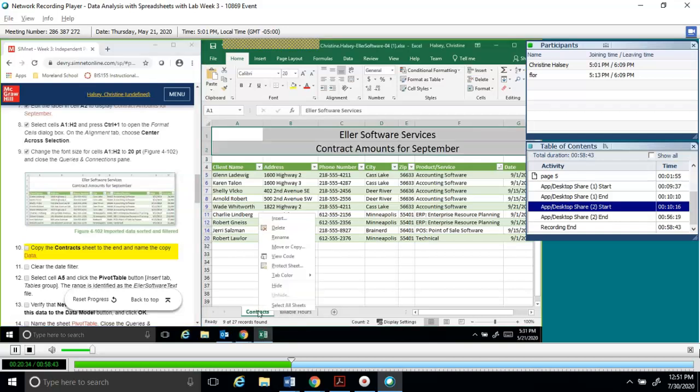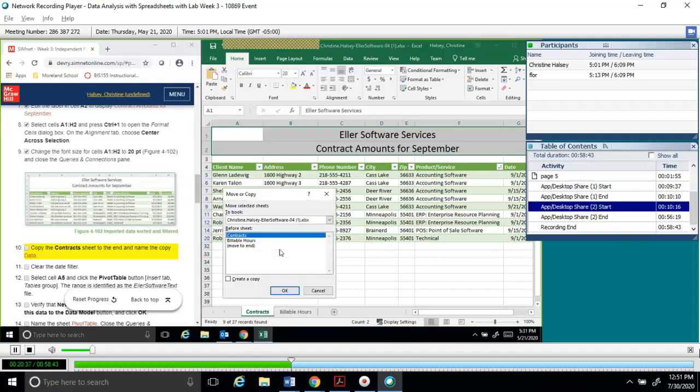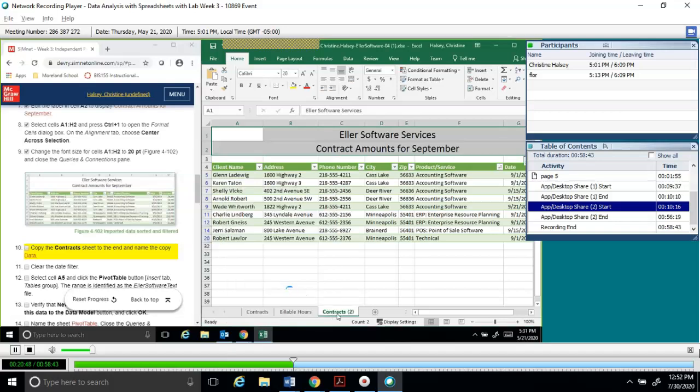So to copy, I right-click on the tab, move or copy, create a copy, and move it to the end. Double-click here and call it data.